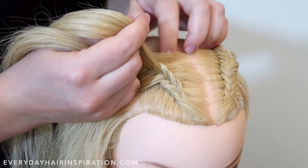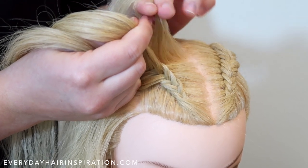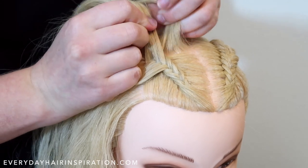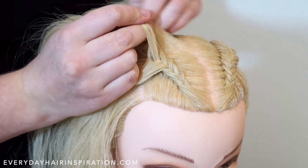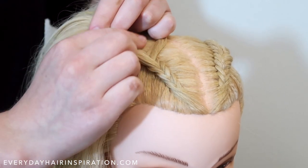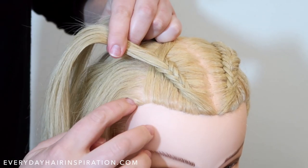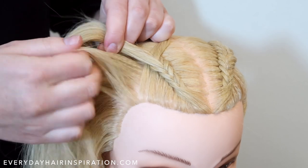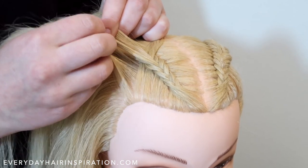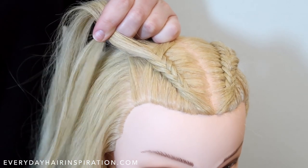Then pick up a new section of hair next to the top strand and grab a small section off the top strand and then bring the hair under and add it to the other side. Now pick up a new section of hair next to the bottom strand and grab a small section off the bottom strand and then bring the hair under and add it to the other side.